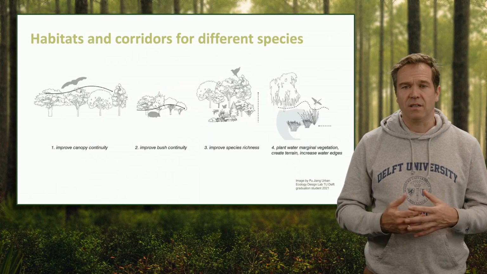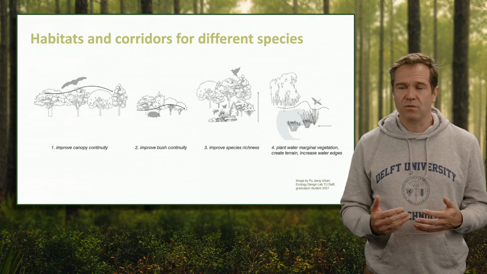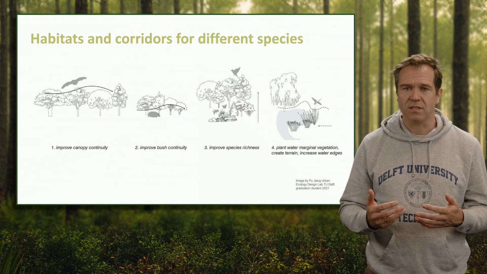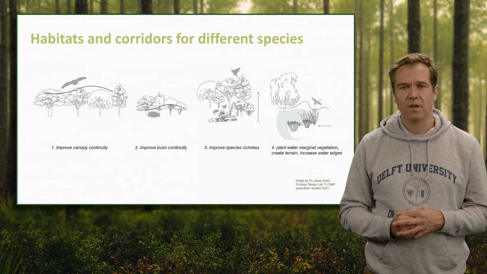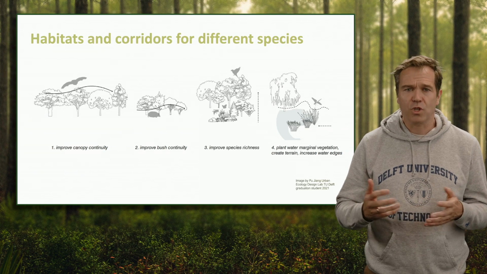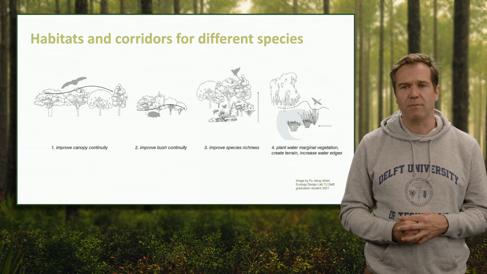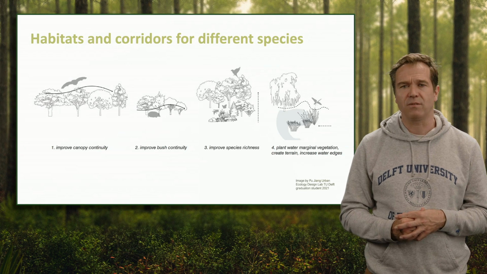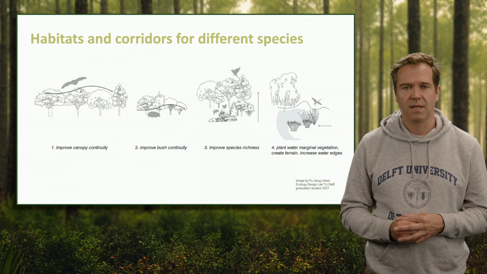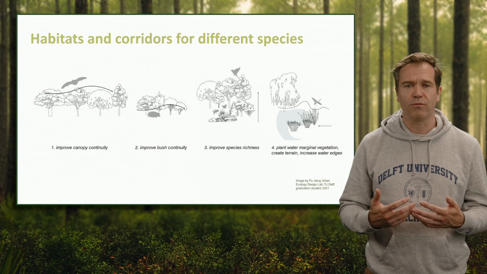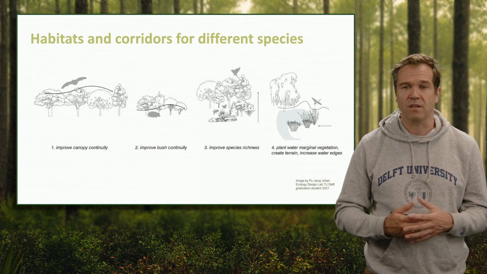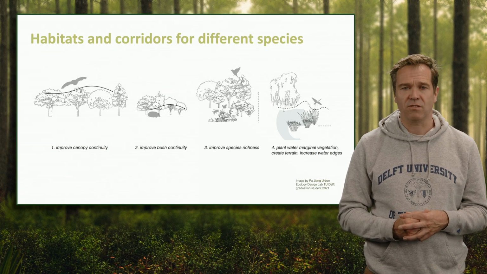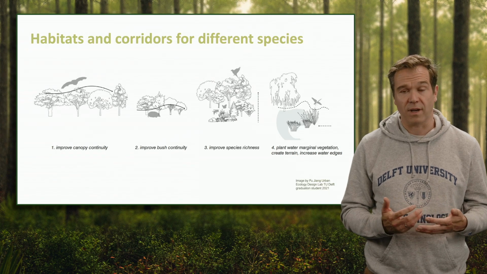At the same time, the moving behavior, nesting, shelter, safety and food needs are collected for the target species. So in the new design, the beds have connected tree canopies. The hedgehog has a bush continuity where possible, and more shallow water edges create habitats for the dragonflies and provide water for other species. This is the start of a whole food web, a small trophic chain in an urban setting, while at the same time providing quality of life for people.